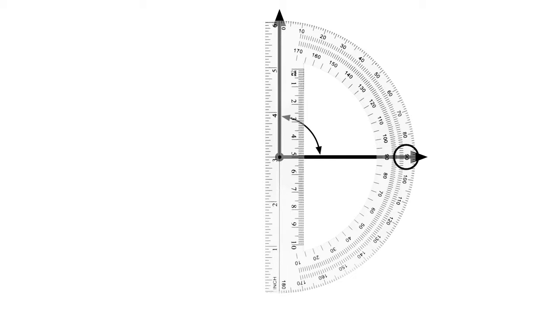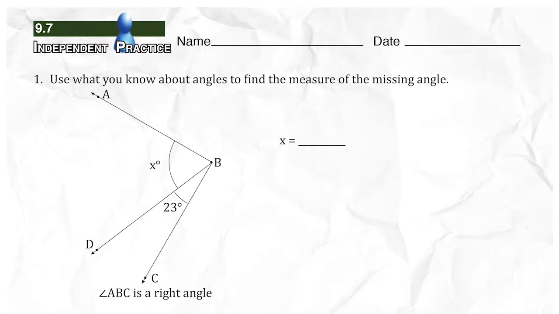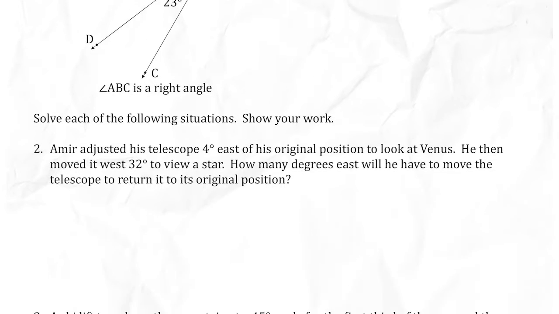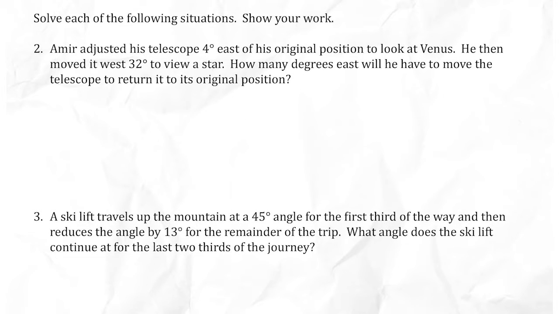After students have been given adequate time to identify and measure angles, they will problem solve with angles in two different formats. One is identifying unknown angle measures in a diagram, as seen here, and the other is in a story problem form, as seen here. This encourages students to rely on their reasoning and understanding of angles rather than just their ability to measure using a protractor.